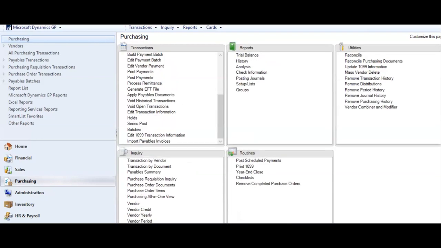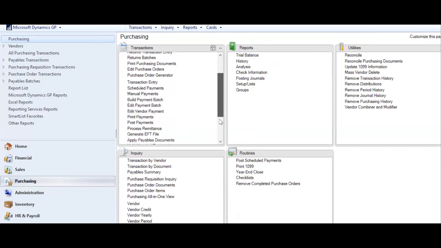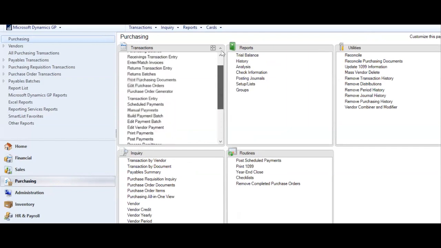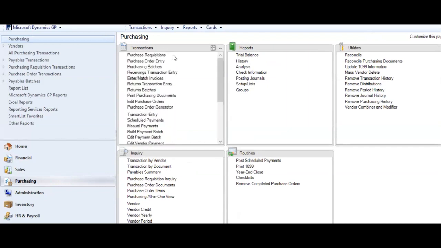So within transactions, you are going to notice that we have a lot of options to choose from. The couple of lines that you would see located at the top refer to purchase order processing.